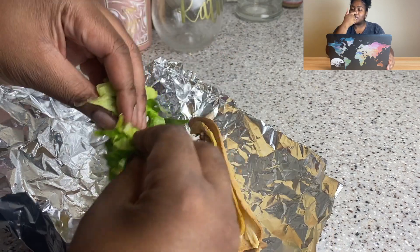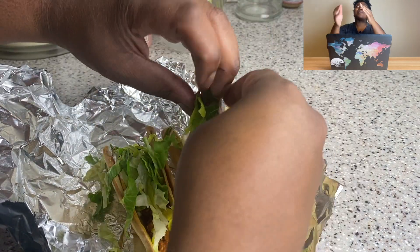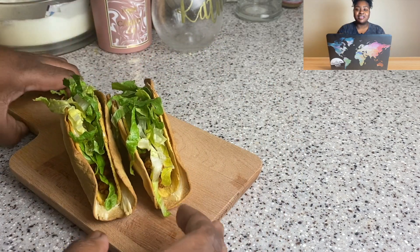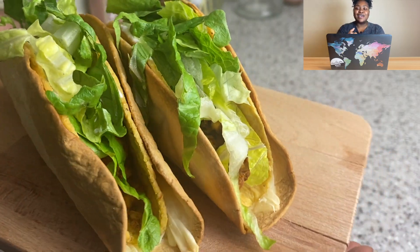I'm just gonna build it up how I like to make tacos. I'm so mad — I have jalapeños and tomatoes in the fridge and I just didn't use them. I put the sour cream underneath my tofu because I hate when it slides around. But look at it — super good, super crispy even in the air fryer! I was on a meeting but luckily it was my friend, and the taco came out super good.